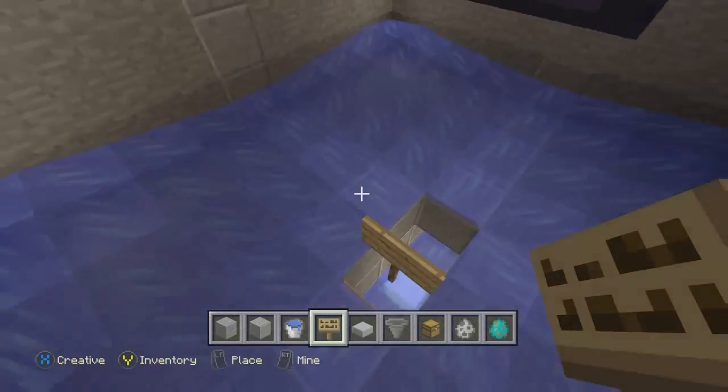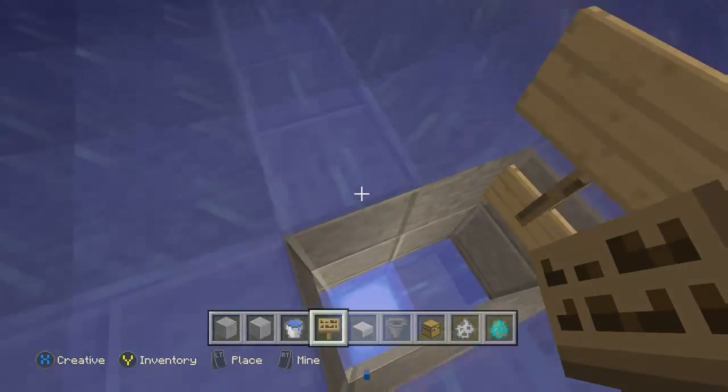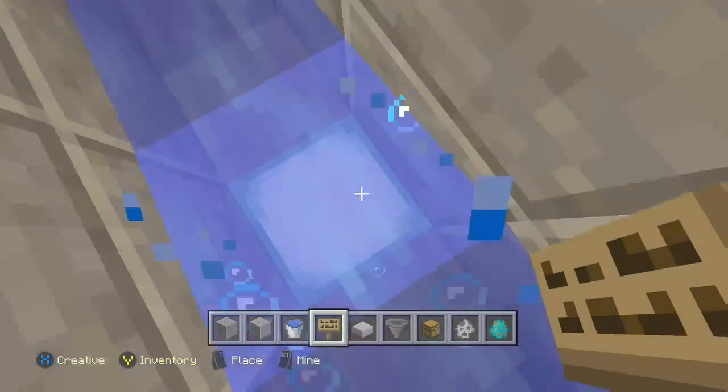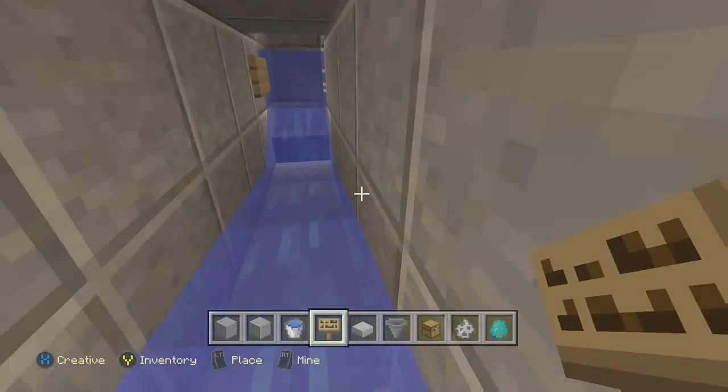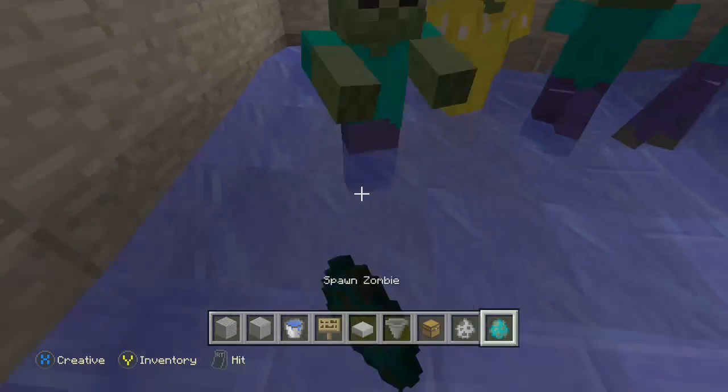Anyway, replace those signs, and that'll force all of the zombies or skeletons into this hole right here. You don't want a 1x1 hole because otherwise they'll get clogged up on each other. So 2x1 works perfectly fine. So what we're going to do now is just spawn some zombies in here.